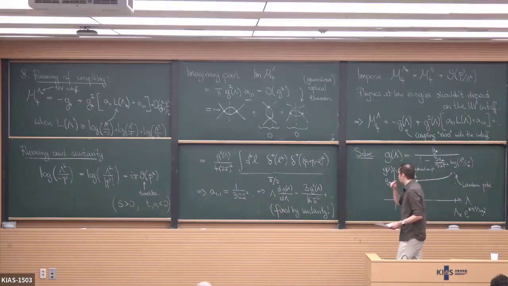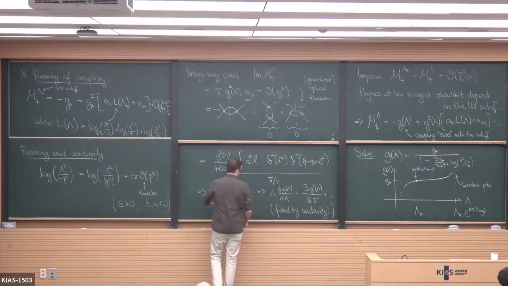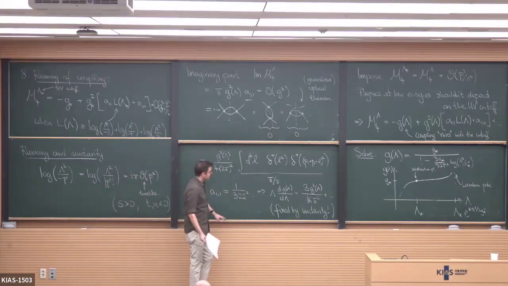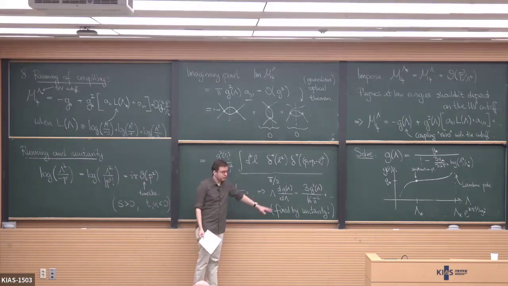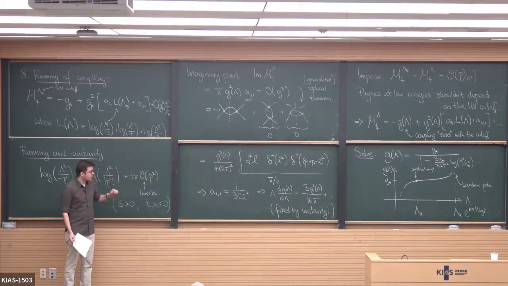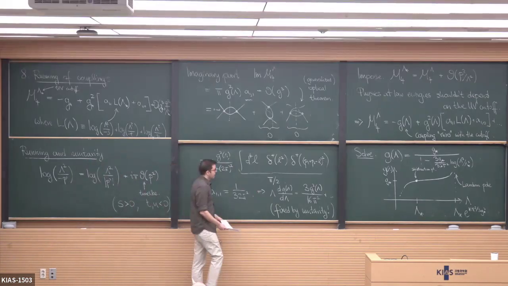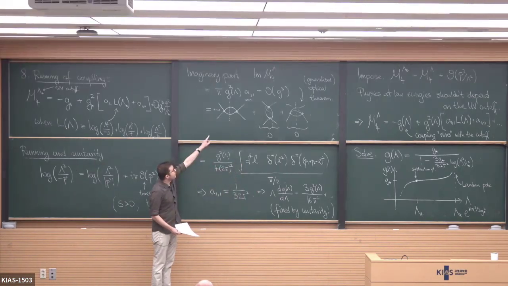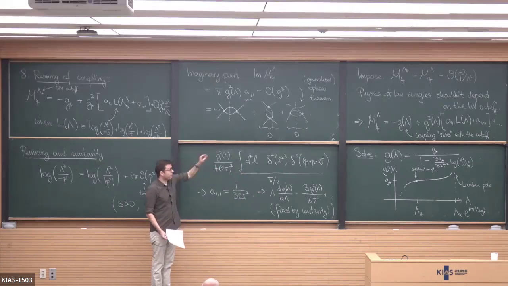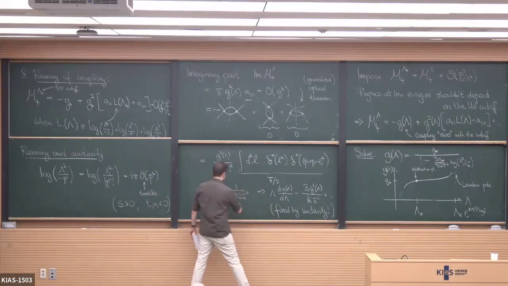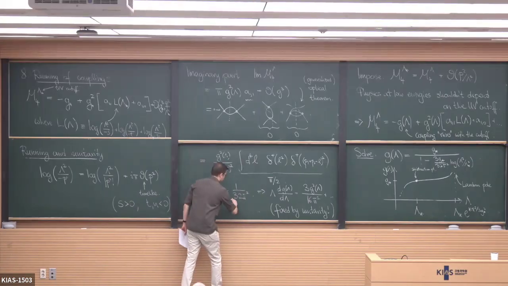Okay, so in the last 5 minutes, as I mentioned, this is the main message that I wanted to get across, that the running of the coupling is fixed by unitarity. So you can use your technology of the on-shell methods and computing cuts to actually understand running. Another thing that I forgot to mention is that as a consequence of the generalized optical theorem, in this case, it was actually guaranteed that the imaginary part has to be positive. Okay, so it was no accident that we found this coefficient to be positive.